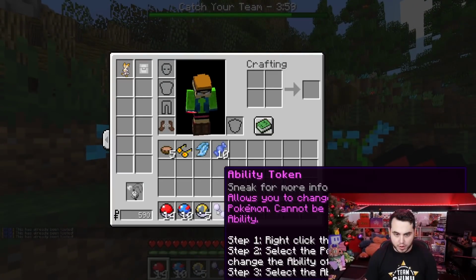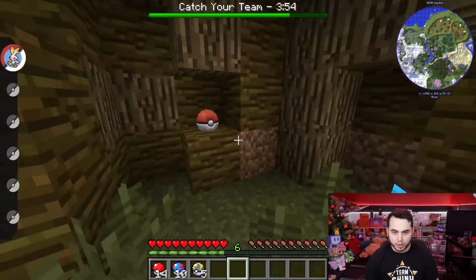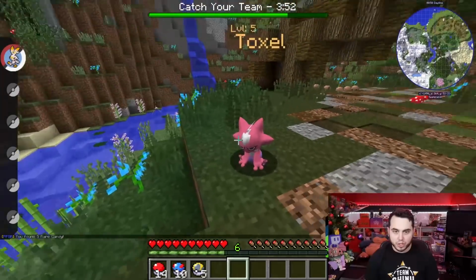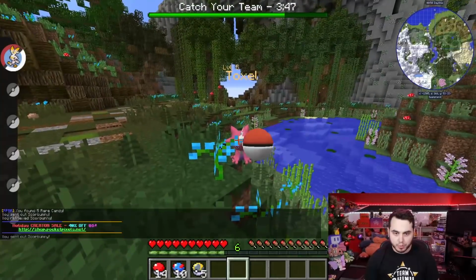I'm going to move some of this stuff around, kind of shuffle my inventory a little bit. And there's a Toxel that could actually be a really good pickup for us. I'm going to grab this Toxel at level 5. So let me get into a battle with it. I kind of missed him. Come here, buddy. There we go.